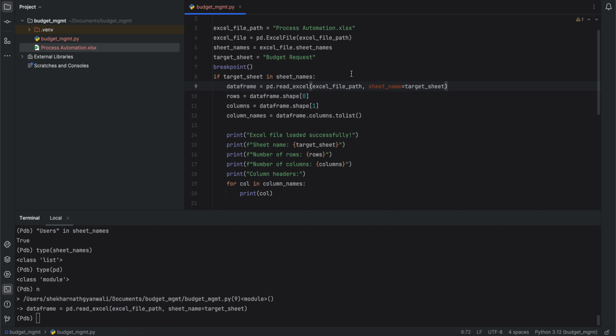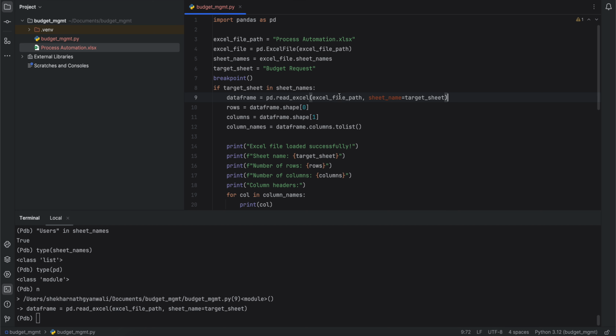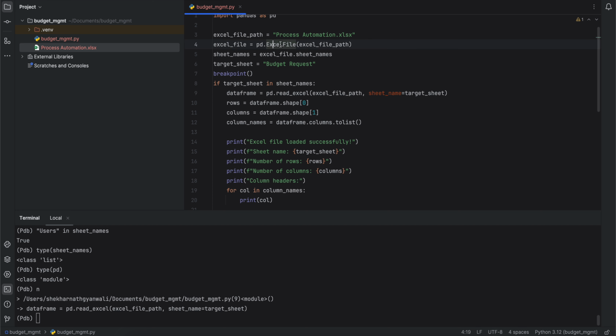I'm not too familiar with pandas that much because I haven't done this type of Excel file reading project for a while, so I'm not sure what the big difference is there, which we can deep dive into and understand, but that's not where we want to go. We just want to stick with the basics right now.